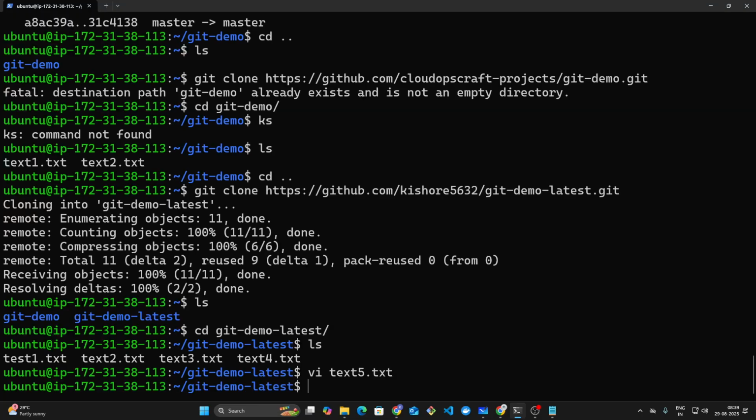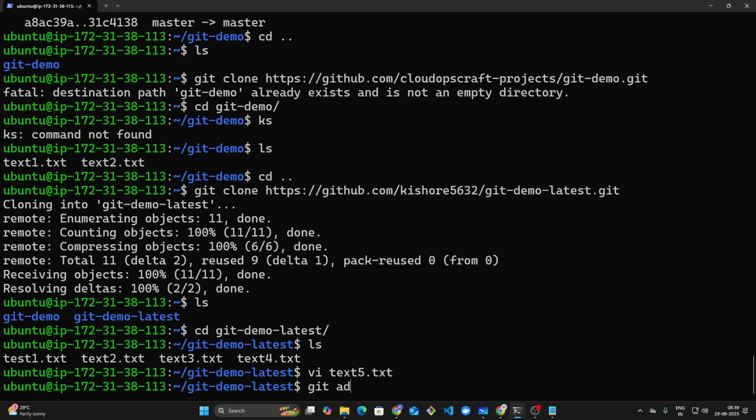Consider my colleague is doing this. We just clone the repo. Since I am unable to clone the same repo because I already have the same name here, I cloned another repo, but the method is the same. Now I just created the textfile.txt file.